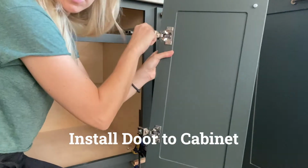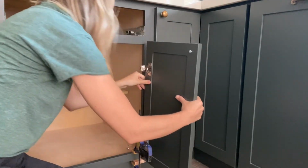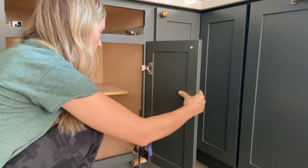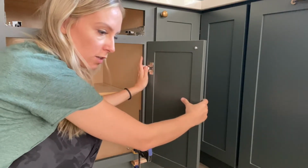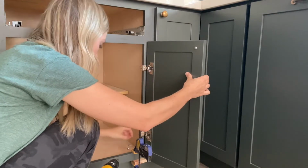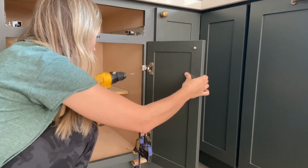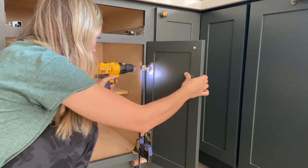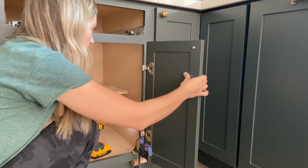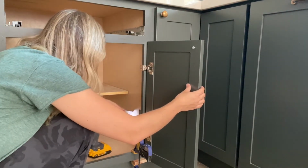Okay, so see, we've got this hinge right here. This is what's gonna wrap around on this face frame. All right, I'm going to start with the top, but I'm not gonna screw it too tight. Start on the top. Okay, making sure that it's nice and flush on there. Now I'm gonna do the bottom.